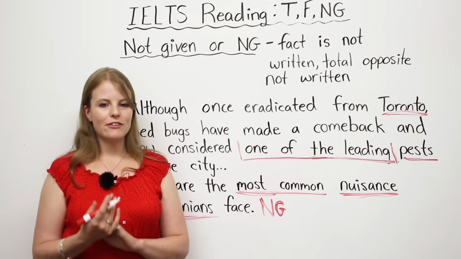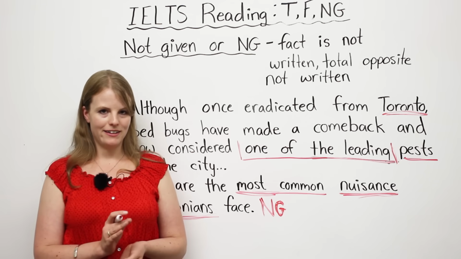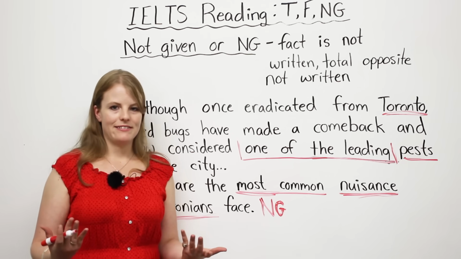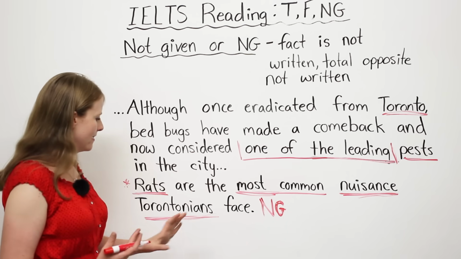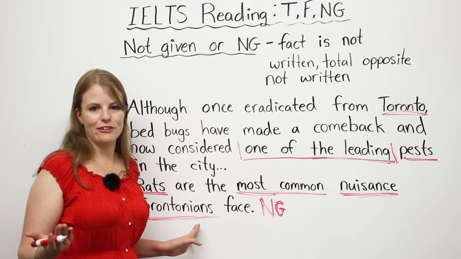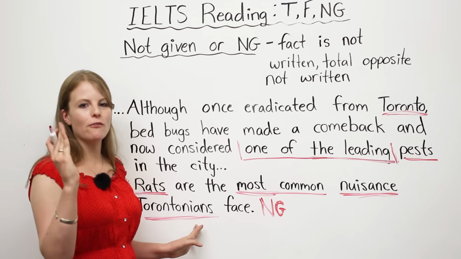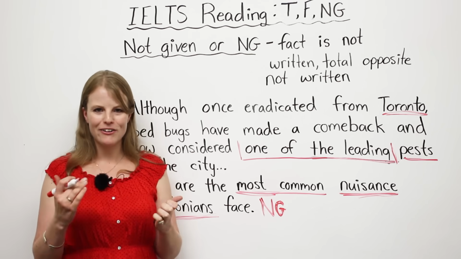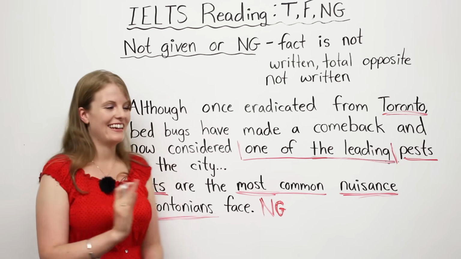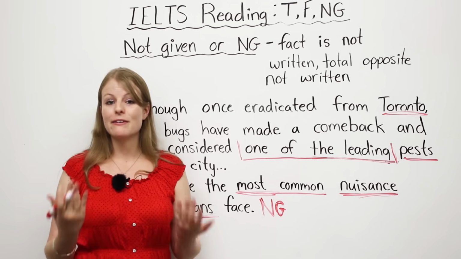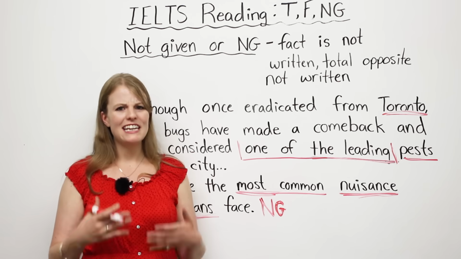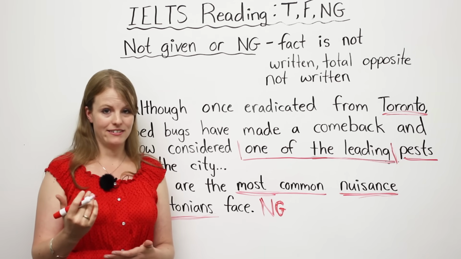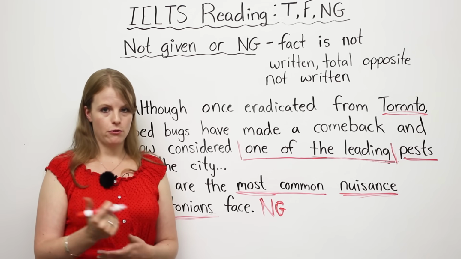Okay. Now there's some important things I want to go over just quickly. One of the things I want to tell you is even if you read a statement, okay, you read the passage, you read the statement, maybe you study rats at university. Maybe you're an expert and you know for a fact rats are the most common nuisance Torontonians face. This is 100% true. I know it. If you don't see it in the reading passage, it doesn't matter if it is true or not. Okay? Even if you know it's true, if you don't see it, the answer is not given. Okay? So that's very important.